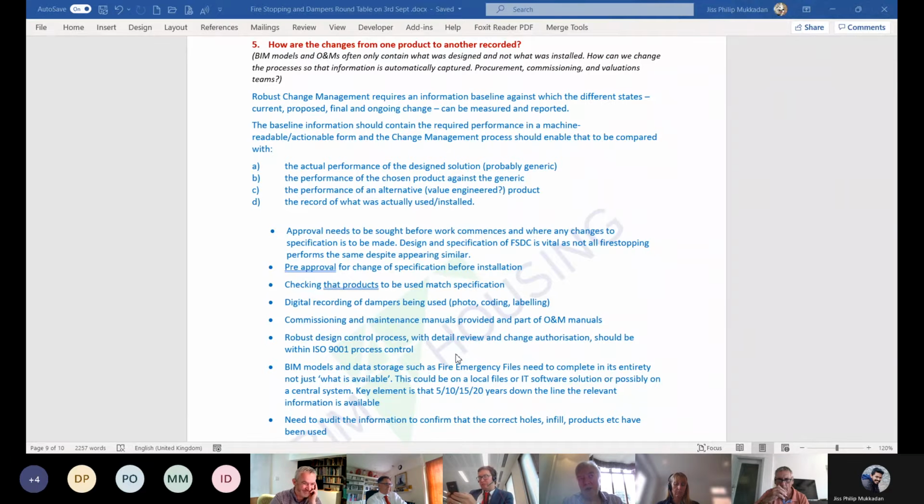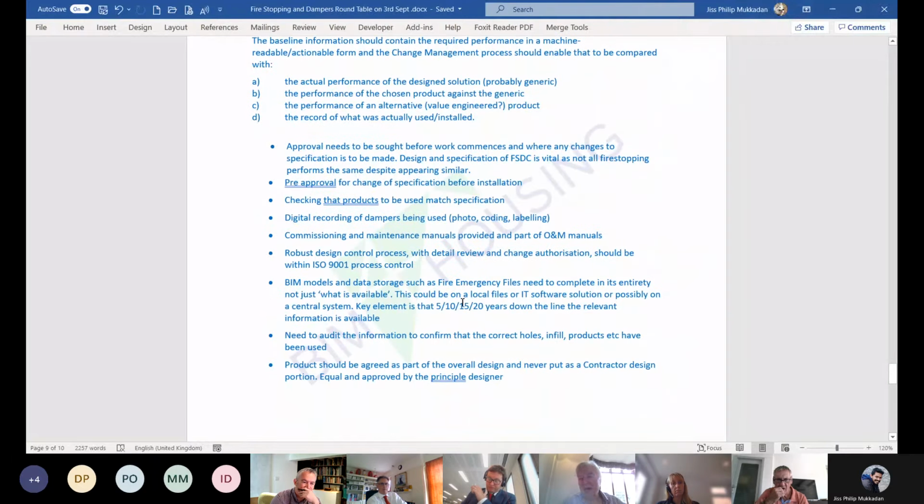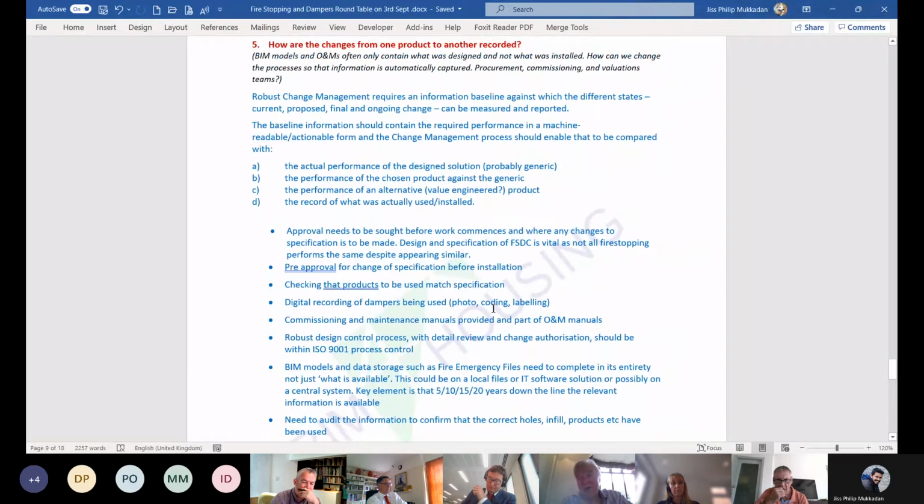So I've spent a lot of time really looking at how, let's say, an NBS specification is put together. I've sat down with architects who have used the NBS spec to come up with what that performance is. And actually, when you look at what that is, it requires a lot of interpretation by people, and the only way really of doing it is to go to a manufacturer to see whether that particular specification can be met by a certain product. And it's that type of cyclical thing that Paul was talking about earlier that is important.